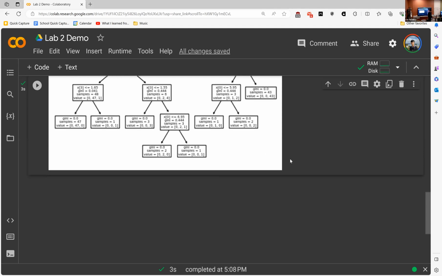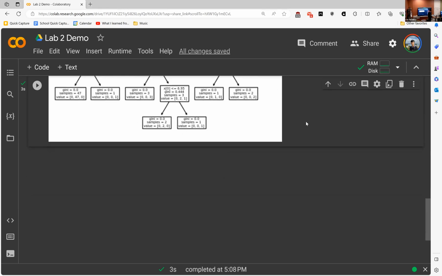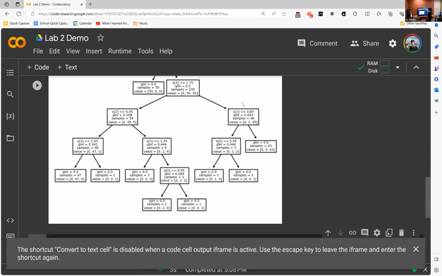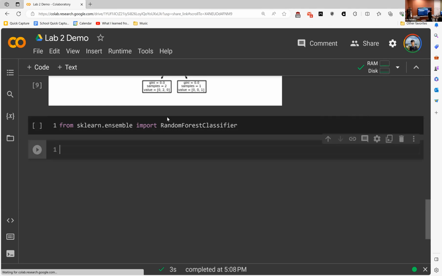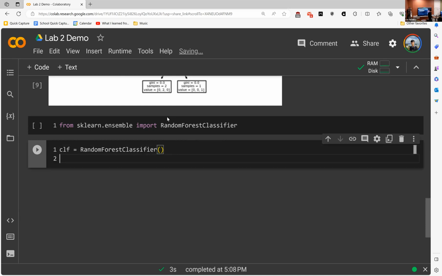So the next classifier, yes, okay. The next classifier is the random forest classifier. It's just a bunch of decision trees at once, right? And because of that, I guess, we're going to import the RandomForestClassifier from sklearn.ensemble, because that's where it is. And then we're going to call it the same, clf equals RandomForestClassifier. And same thing, clf.fit.